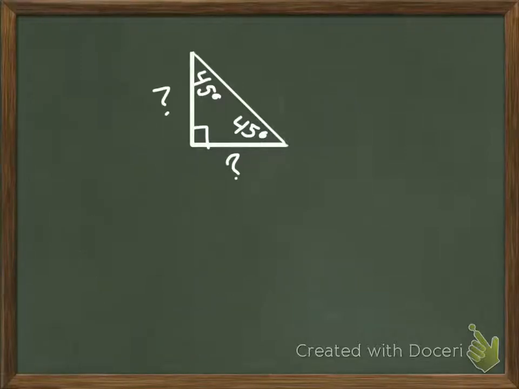So, here's a picture of a 45, 45, 90 triangle. What I want you to do is look at this, and you should be able to make some conclusions about the sides of the triangles that I have indicated based on your previous knowledge of triangles. So go ahead and I want you to pause this video now and discuss with your group what ideas you can come up with about these legs.